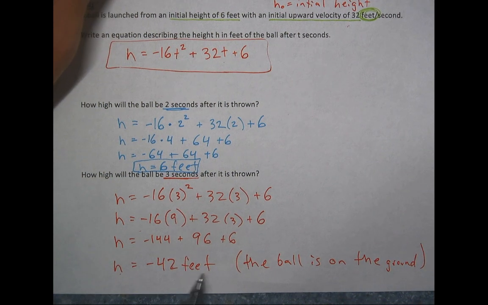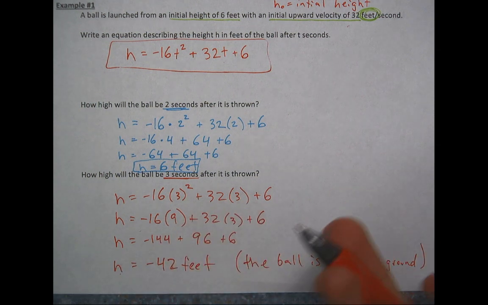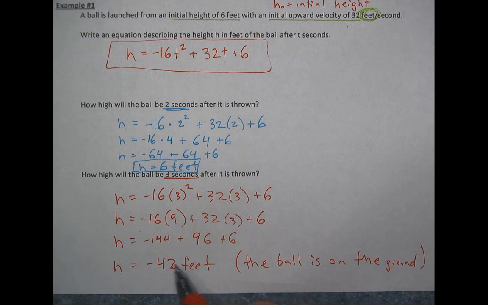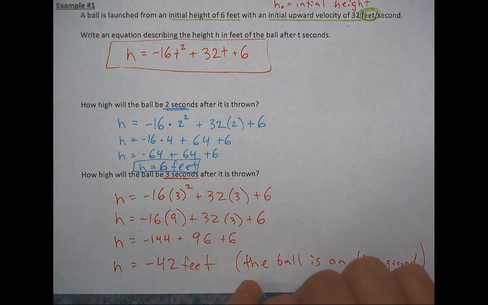Okay, if it's any negative number or 0, that means it's now hit the ground. Of course, there could be some circumstance where there's a hole in the ground and it could go farther down, sure. But for just a regular old circumstance here, we're going to say if it's negative or 0, the ball has now hit the ground. Okay, so pretty basic, really. It kind of follows along with all the stuff we've been doing. It's just now basically taking a word problem and applying it to this.